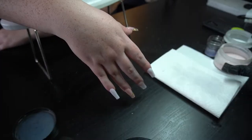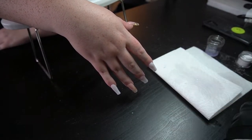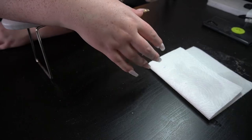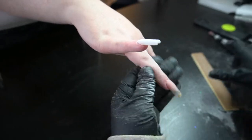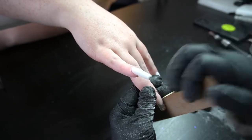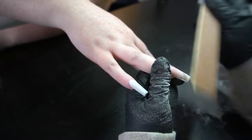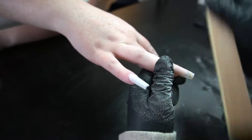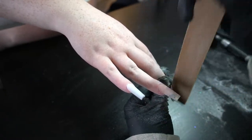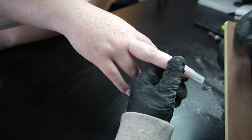I'm showing you guys the label so I didn't forget — the clear acrylic was also from Montage. Honestly, the clear acrylic from Montage is so good. If you're looking for a super crystal clear acrylic, I highly recommend it. I do feel like it's more clear on a full set than on a fill, but if you're doing a brand new full set, this stuff is clear. I did also have to file from underneath a little bit too.